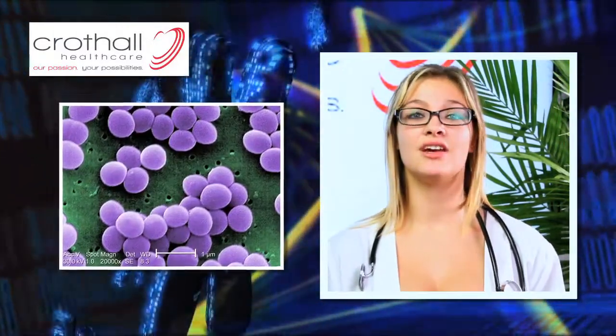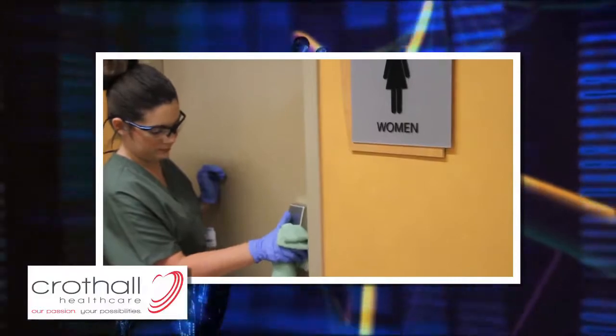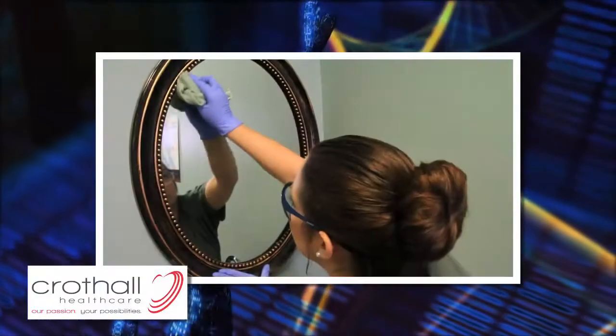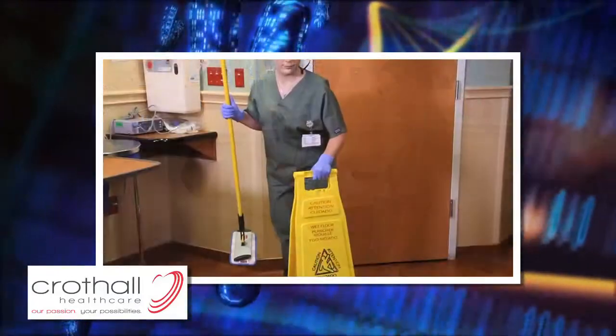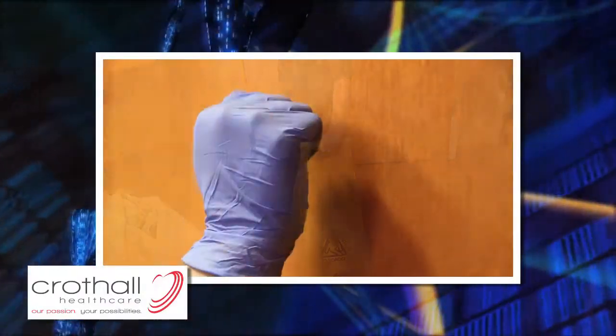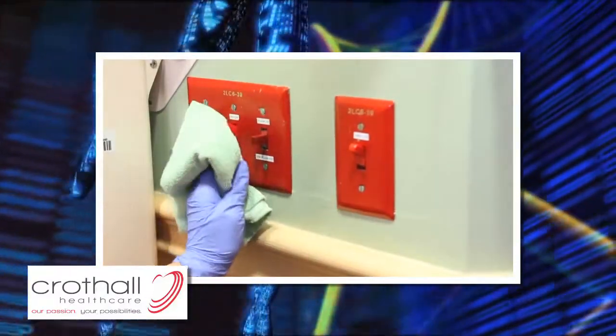In the United States, the Centers for Disease Control and Prevention estimated roughly 1.7 million healthcare-associated infections from all types of microorganisms, including bacteria, combined cause or contribute to 99,000 deaths each year, costing healthcare billions of dollars. Healthcare-associated infections highlighted the need for efficient infection control and environmental services programs and processes in all healthcare settings. These programs put together various practices, which, when used appropriately, restrict the spread of infection.